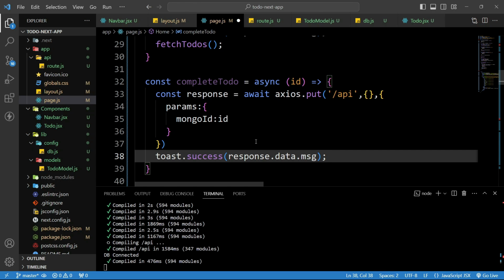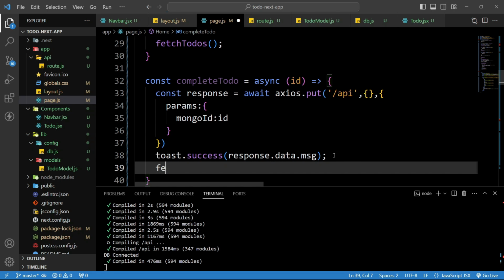After doing this, our data's isCompleted property will become true from false. After that, we will again call the fetch todos function, so that in the UI we will get updated data.